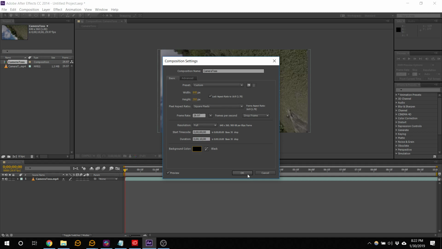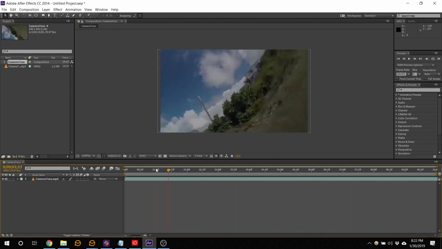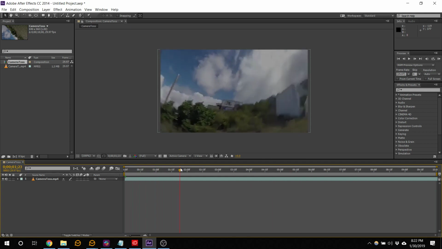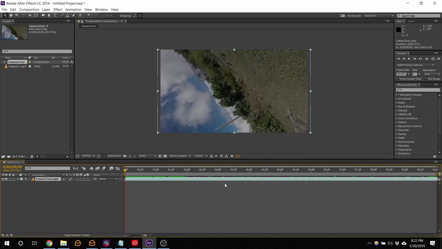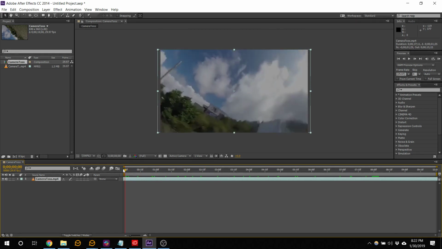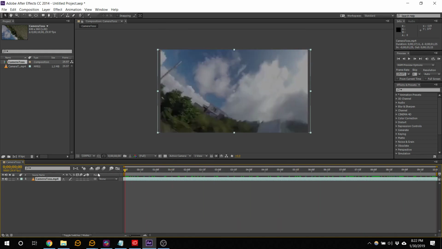Here we go. And everything else is fine. So I now have a composition that's 10 seconds long, right? And I only want to include the parts where it's spinning really well. So I think it's pretty much in motion there. I'm going to drag it and just make a start point right on here. There, it's always spinning. Great. So now I've trimmed the beginning and end, and I have a thing that's the right size, and we're ready to start playing around with stuff.